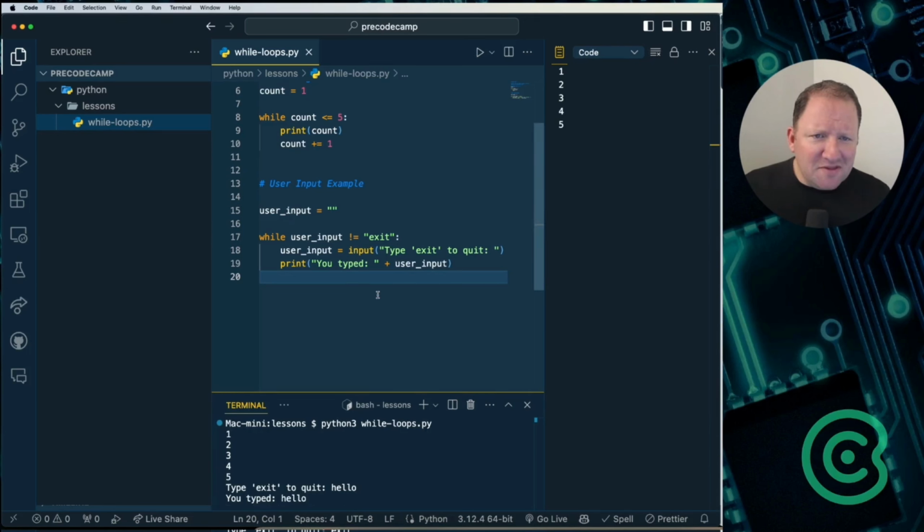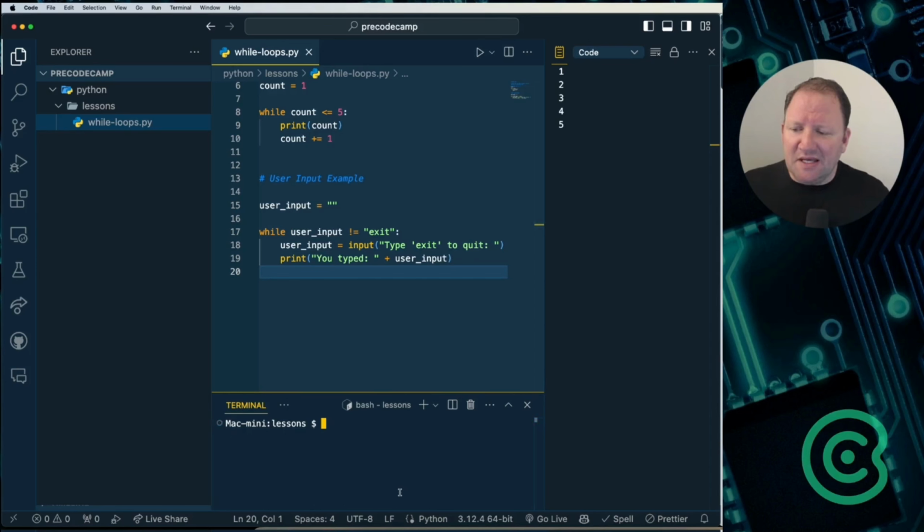Now, one of the very beginner problems that a lot of new learners think about or try to do, I'm going to go ahead and clear this out here, and let me rerun the whole file again. I just hit the up arrow a couple times, and that gave me this, so I didn't have to type it all out again. But what if I type the word exit in all caps and hit the enter key?